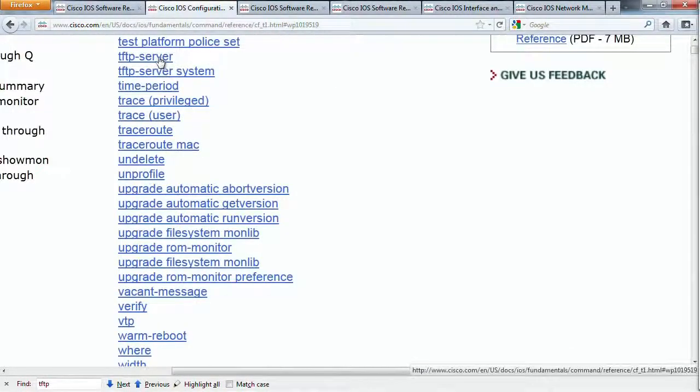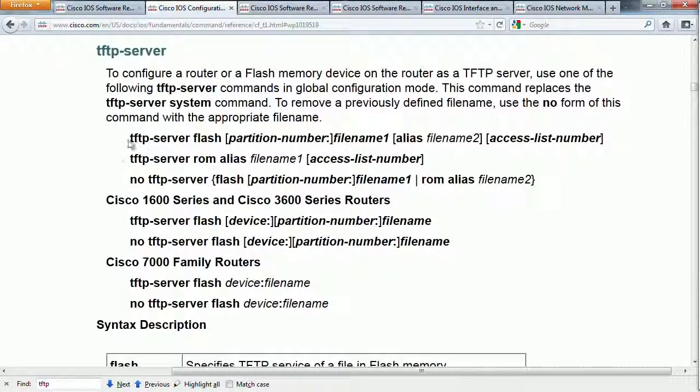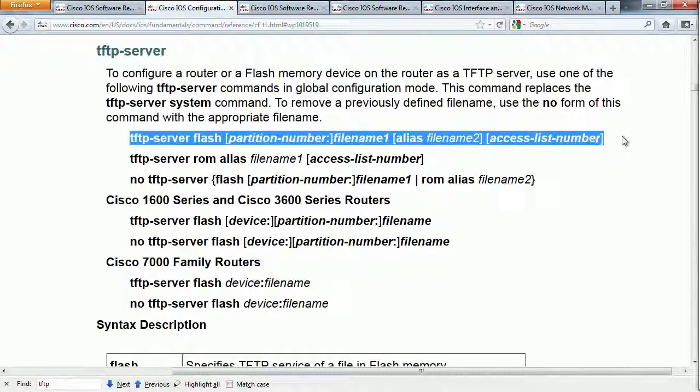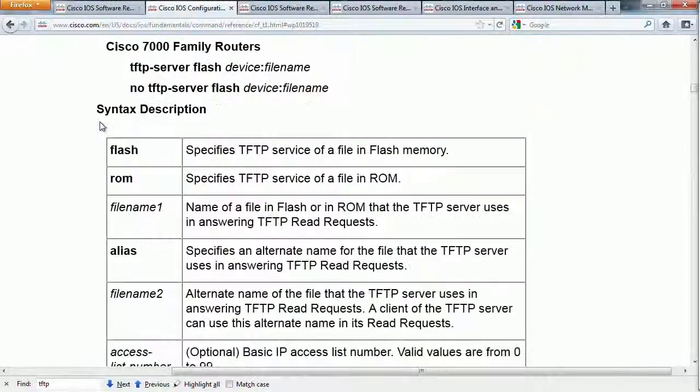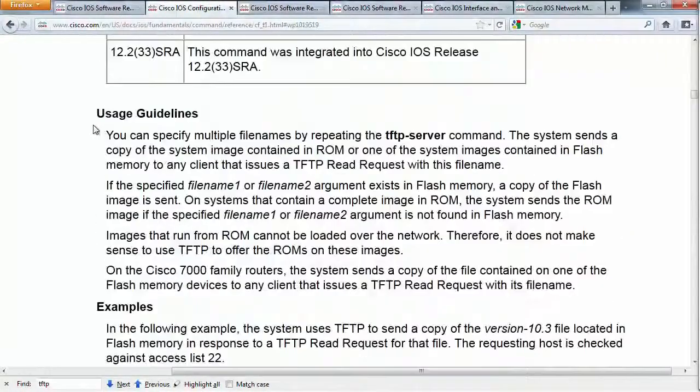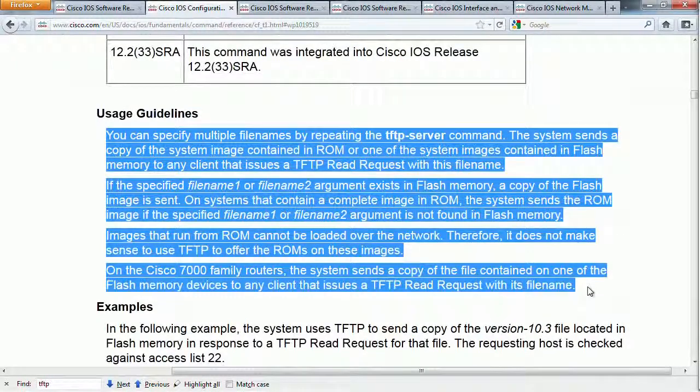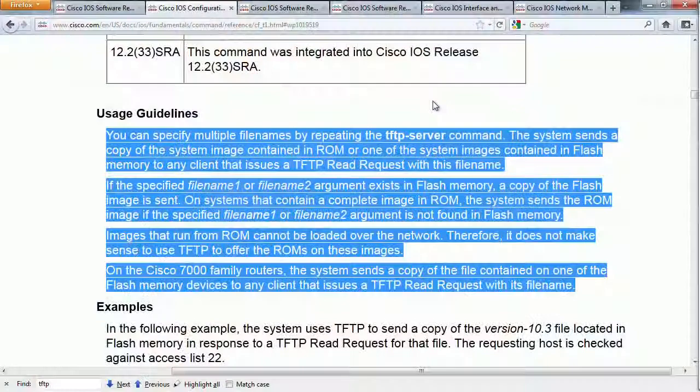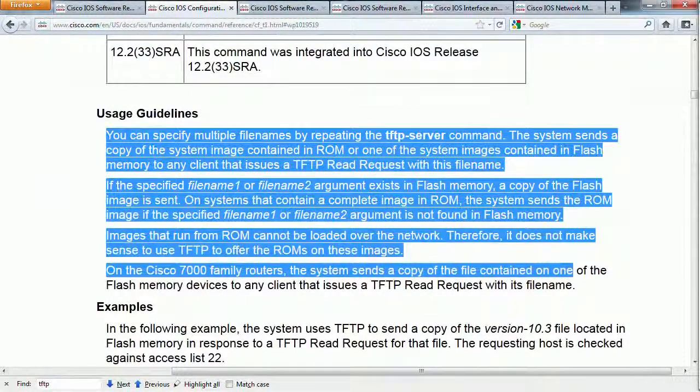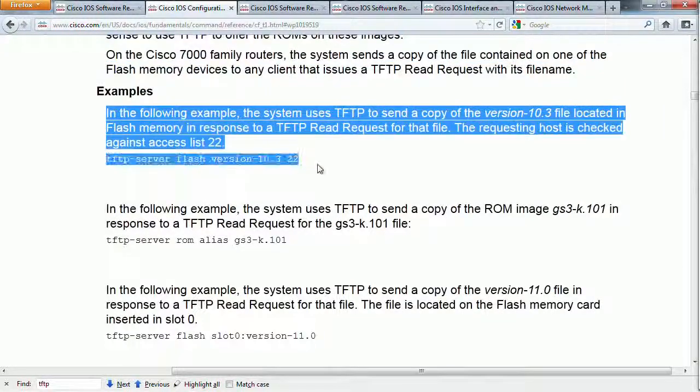But you'll see when you look at the individual commands, it shows you what the syntax is, which a lot of times you can figure out by using the context-sensitive help. But also, under the usage guidelines, it tells you what that command is and why you would want to use it in the first place. So if you ever see a command and you don't really know why it's there, the easiest way to figure out what it does is to cross-reference it in the command reference, then look at the usage guidelines, and it tells you why you want to do it, and a lot of times it'll give you examples of what the syntax looks like.